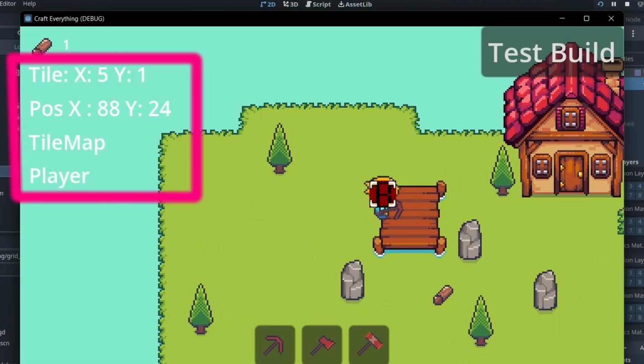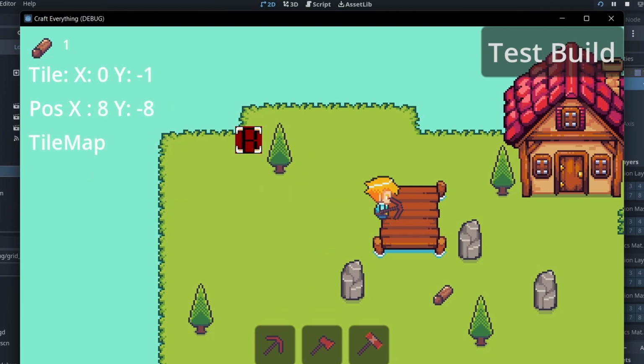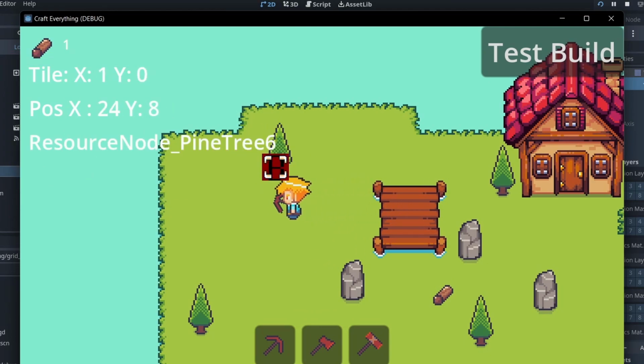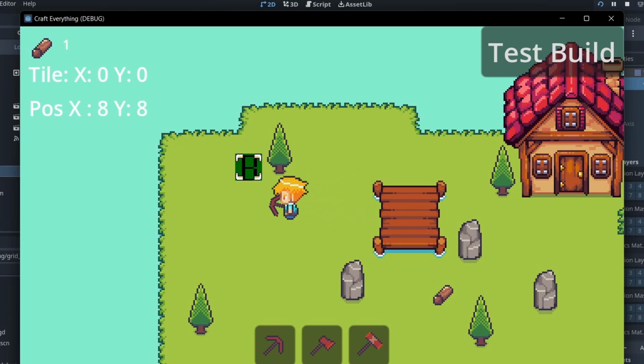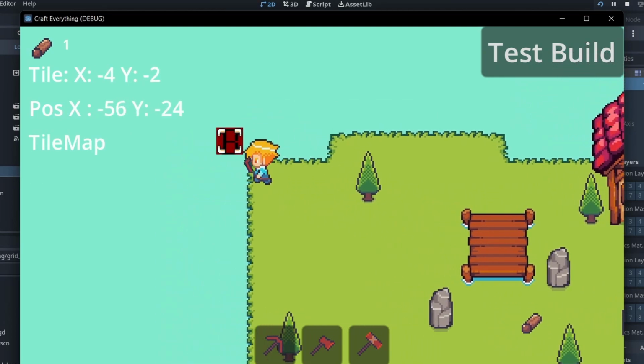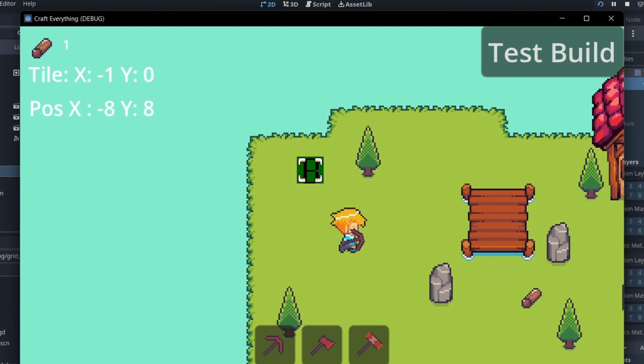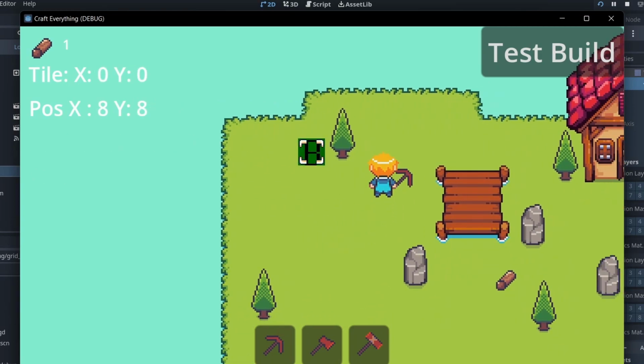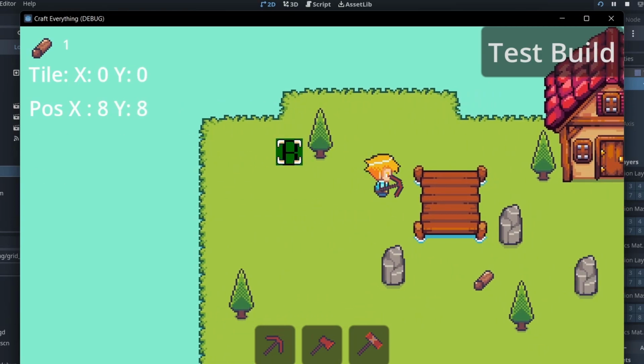In the top left, you can of course see the debug information showing which tile number on the grid we're looking at. So 0,0 is right over around here. Obviously on a tile map, you can expand to the top left for negative tile positions. 0,0 just happens to arbitrarily be here. And then you can see the position of the center of the tile offset from the world center.